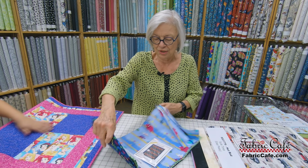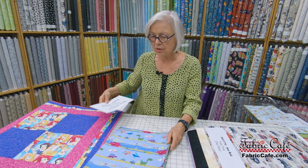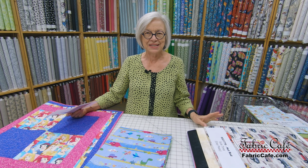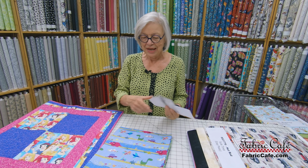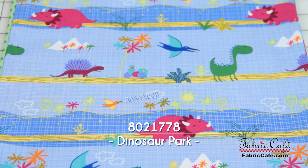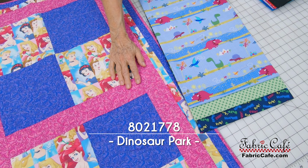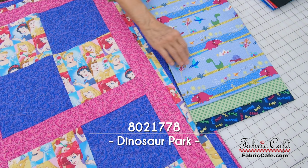These are Dinosaurs, so I think just about every 6-year-old, 7-year-old will fall in love with dinos. They just got to have them. They're just so fascinated with these big, huge animals that at one time roamed the earth. Now this one would go in your number 1 spot, and this is a directional fabric, but the pattern is written in such a way that it's really easy for you to get that direction to go correctly.